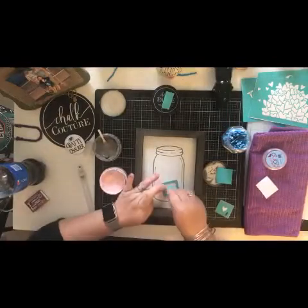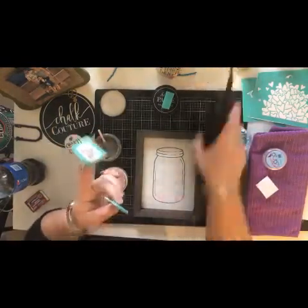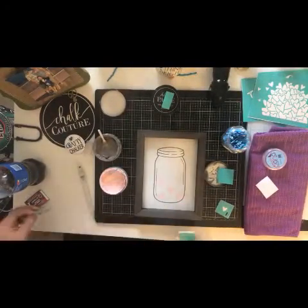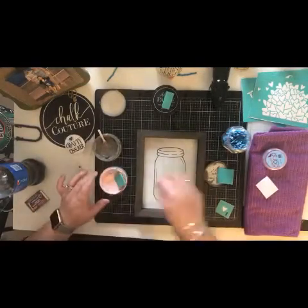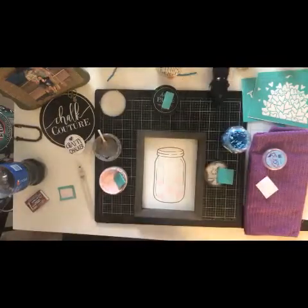Now I did have a little mishap there. I did not fuzz up obviously enough and it peeled up some of the chalk paste from the bottom. So you want to make sure that your chalk paste before you overlap is obviously dry, which I did not do. So I quickly recovered, no big deal. It went back on and it looks super cute.